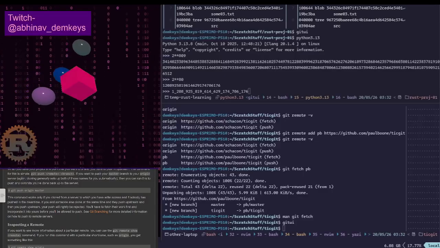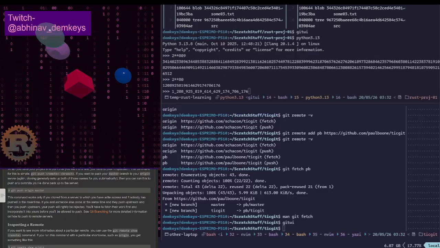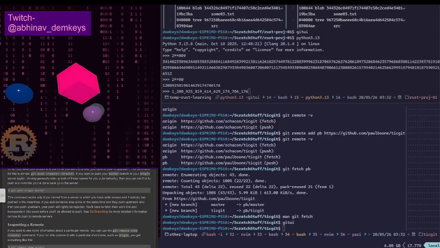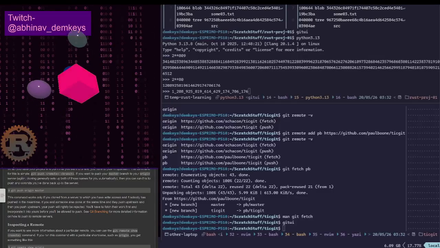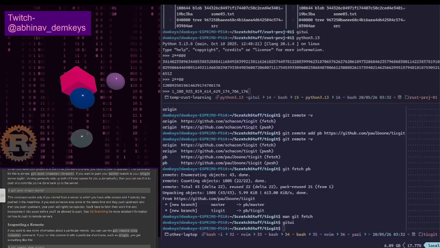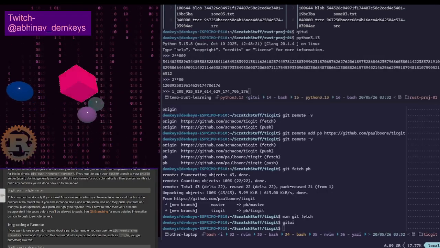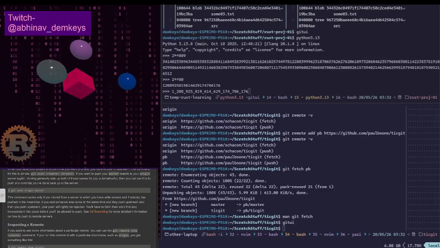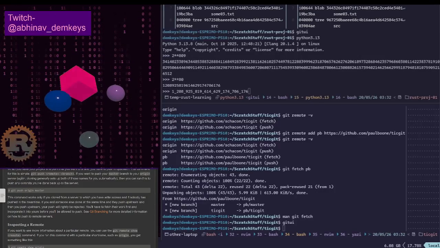Is it adding a branch or the whole repo? Neither. It doesn't touch the internet and it doesn't download a single file. It just edits a tiny text file inside your local hidden git config directory to save the nickname to URL mapping.